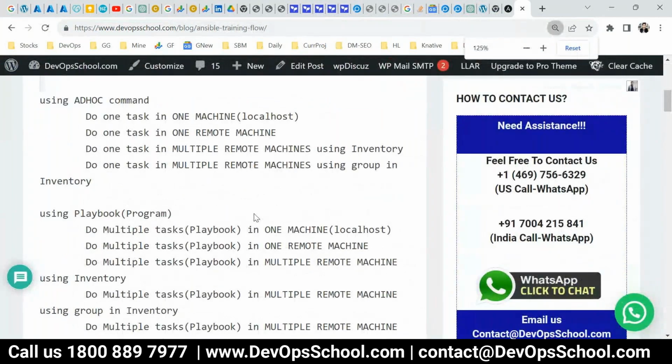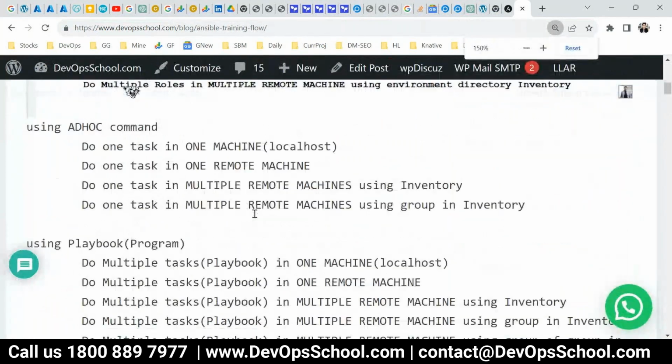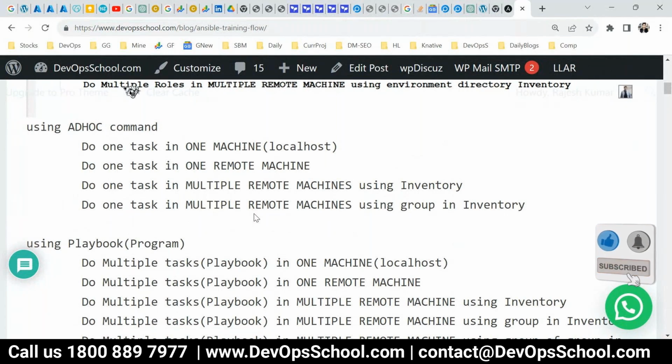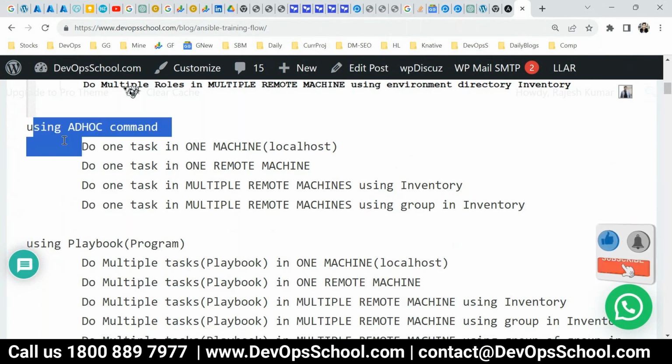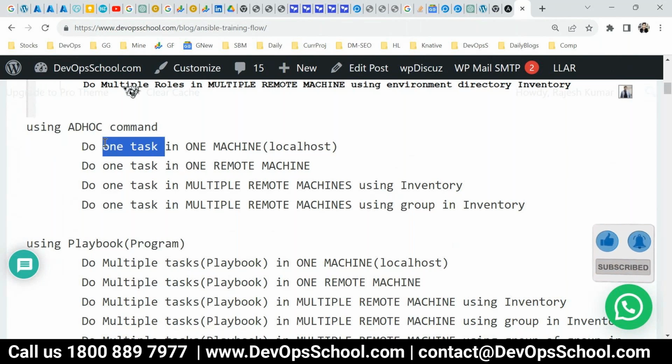So let me ask you one simple question. If you want to create one directory, will you write a command or will you write a script? Command. Because it's mkdir, easy, right? Easy. And when you have tens of commands to run, then you will write a script, correct? Yes, yes. So a similar concept we have in Ansible also.